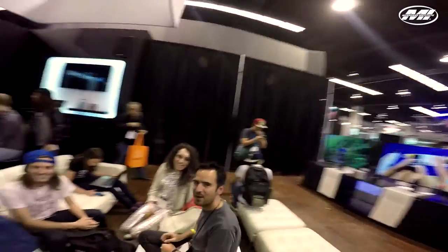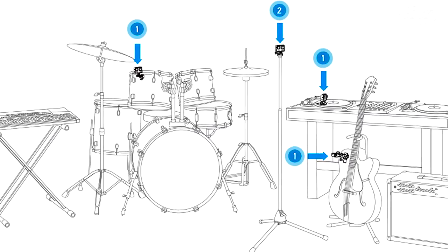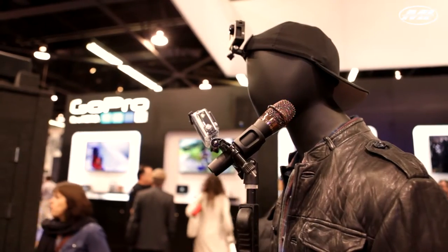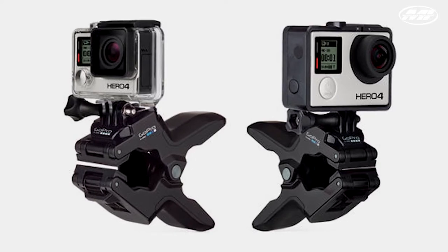Also with the Hero 4, both editions are Bluetooth and Wi-Fi enabled, so you can connect the camera to your GoPro app. The Hero 4 also has improved audio — the dynamic range has been improved two times the amount from the Hero 3 Plus. There's also an option to plug in an external microphone on the side. Most importantly for music, the night capabilities for photo and video have also been greatly improved. With the music edition, we have various mounts that attach your camera to your instruments, including removable adhesive mounts for guitar, a mic stand mount, and a clamp mount for keyboard or drum set.